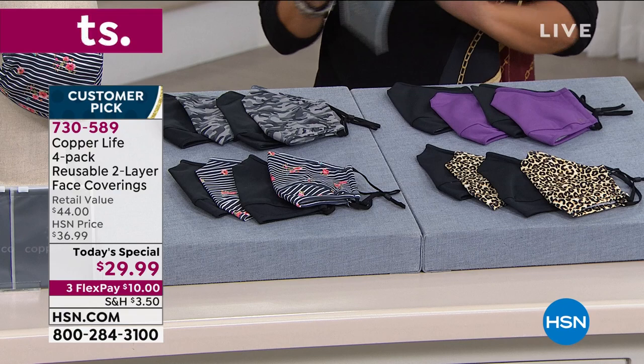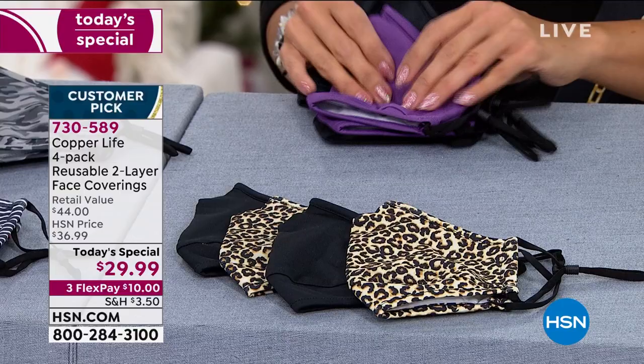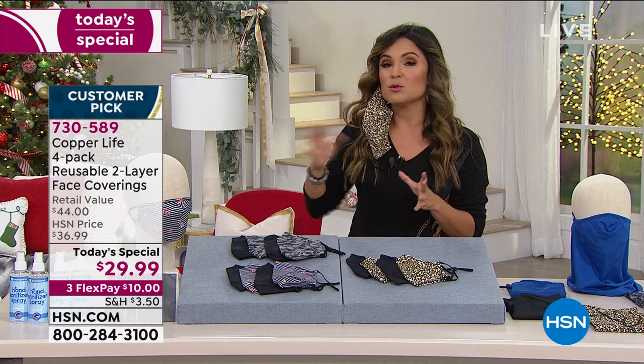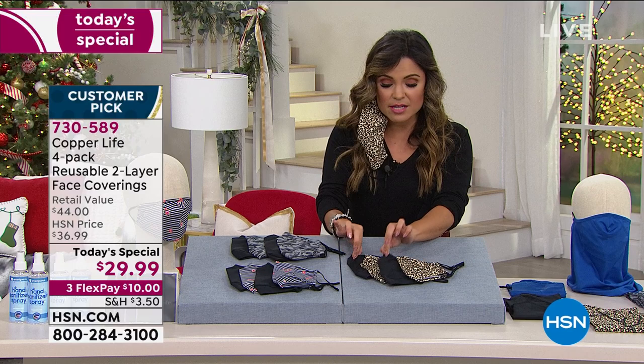This value only lasts for the next hour and 45 minutes. We just sold out of the purple and black — these are going quickly. This is your second-to-last chance; we only have one more presentation after this one. The leopard and black is going to be the next to go, so if you've got these in your cart, don't wait. You have through the end of January for returns if you decide they're not for you. The value is there, the quality is there, the technology is there — everyone gets two solid black, which are unisex. You can split them up or keep them all.